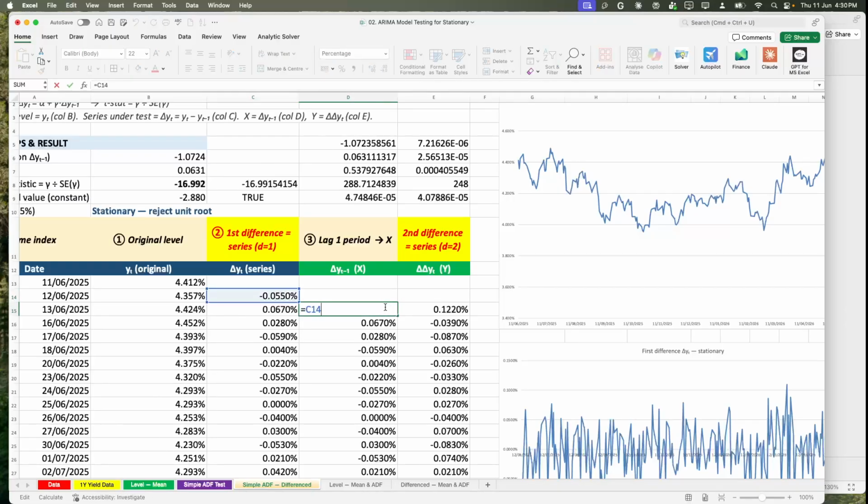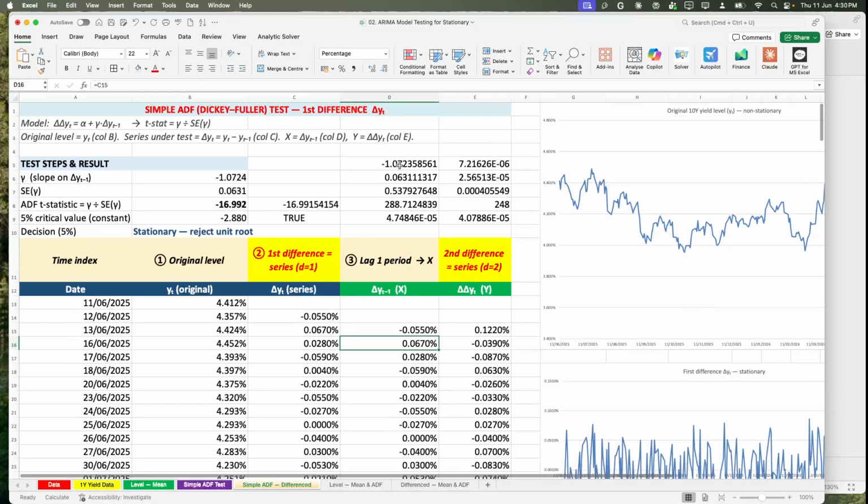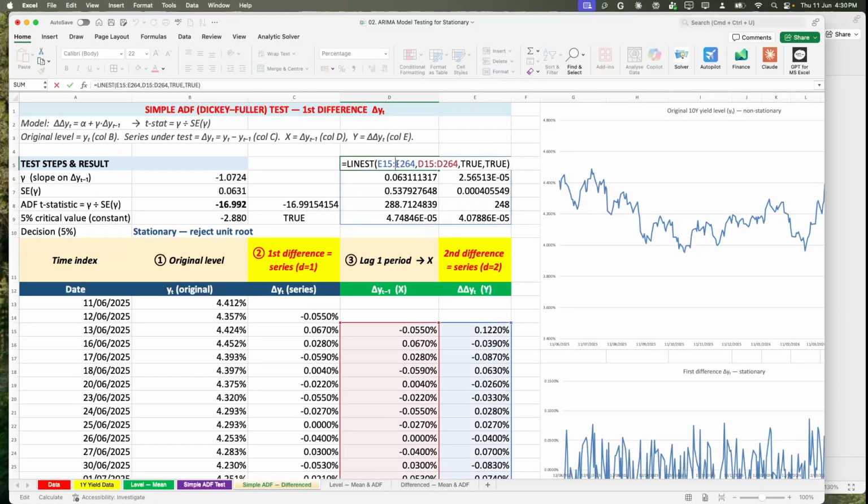The next step is to calculate the lag, then calculate the lag of the difference series. Now this has become my y variable and this becomes my x variable. Now again we calculate the t statistic. We use the LINEST function with true comma true. So again, this is your slope and this is your standard error, and we can also calculate it like this: LINEST and INDEX of LINEST, that is y comma x, true comma true, 1 comma 1, and then you can put 2 comma 1.